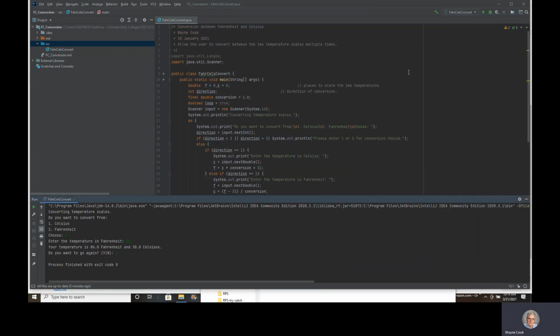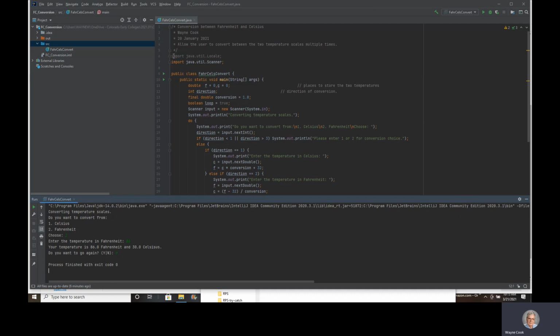Hi, this is just a redo of the Celsius to Fahrenheit and Fahrenheit to Celsius conversion. Just wanted to go over the code again, and I'll just put this out on YouTube and not really do much with it, but it's here. So then again, to get full credit, you need to have your header with an explanation of what it is.